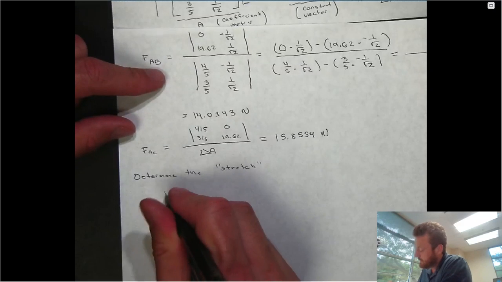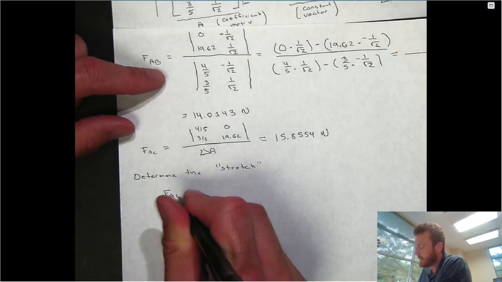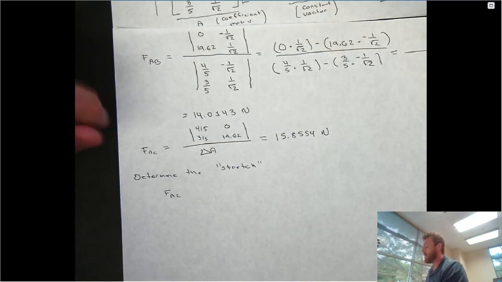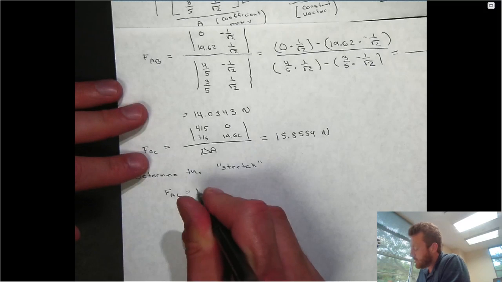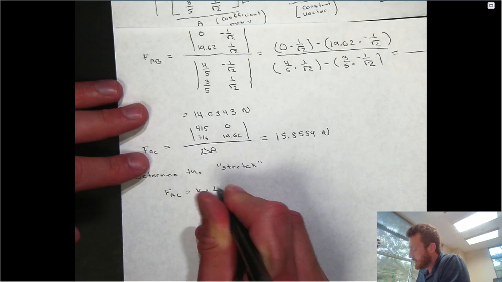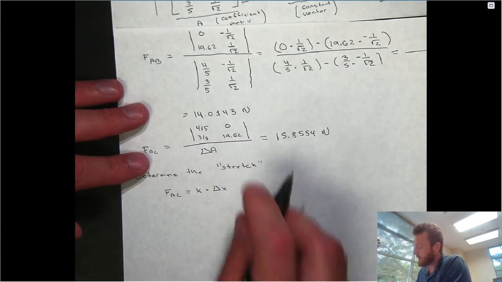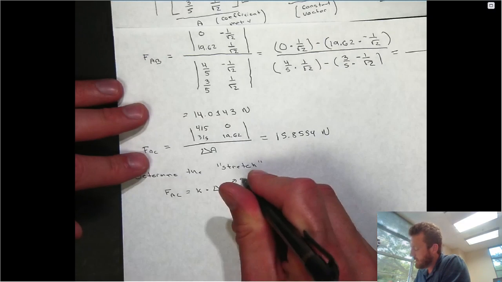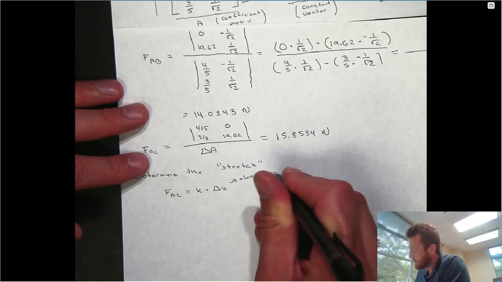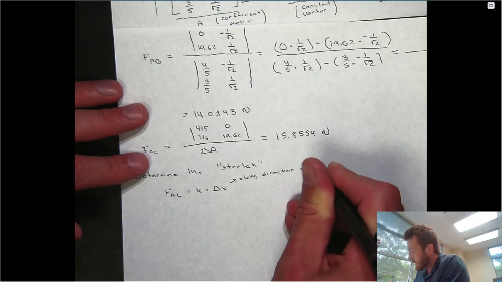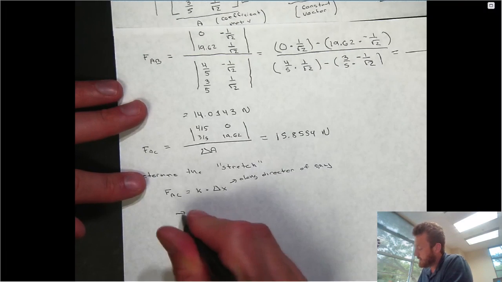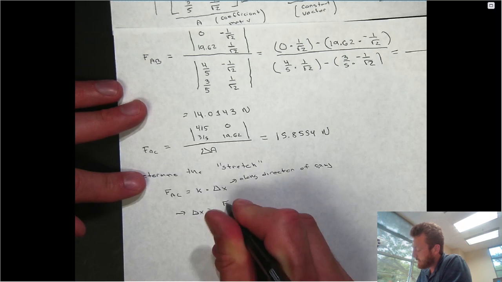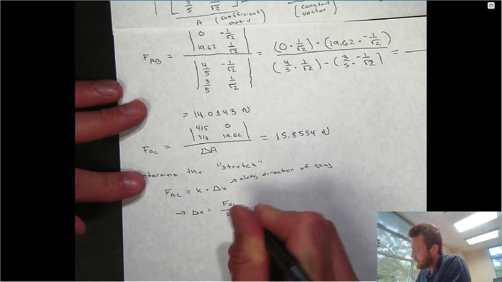So let's start with FAC, or let's start with a spring connected between points A and C. Remember that if that spring is in tension by this amount, then I can compute the displacement, which will be along the direction of the spring. So delta x here doesn't mean in the horizontal direction. This just means along the direction of the spring, as long as I know the spring constant. So we have an expression for FAC. So let's find the displacement by just taking FAC divided by K in this case.